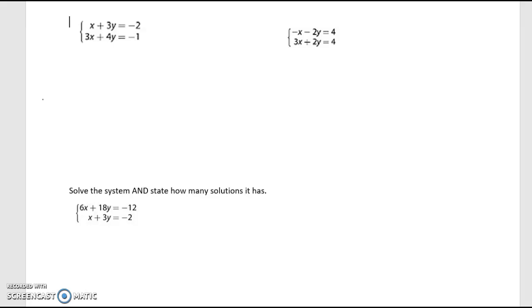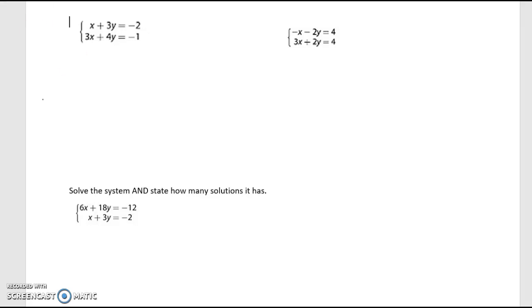All right, now we are on to elimination. You can see these are not in y equals mx plus b format. These are all jumbled up. We need to eliminate one of the variables in order to solve this problem. We don't want to solve for x and y at the same time. It's just too much. We need to get rid of one temporarily, solve for one, and then we'll go back and solve for the other.